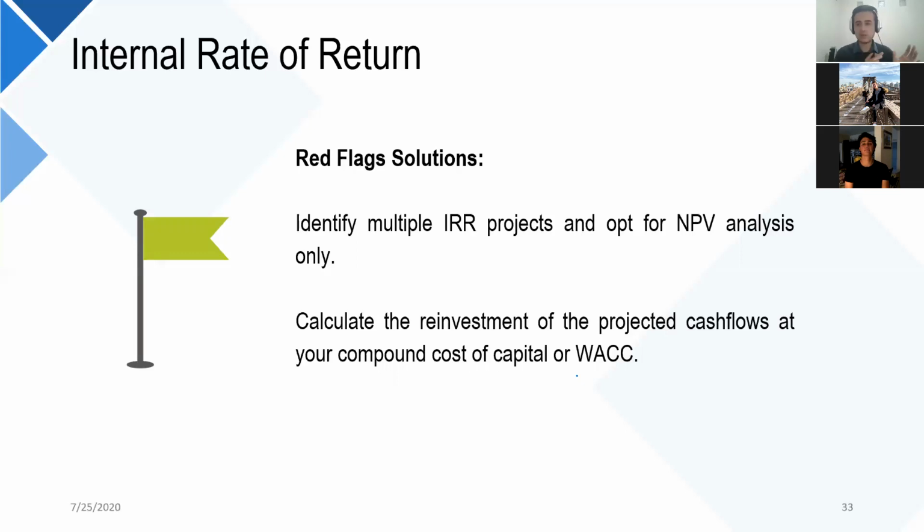Okay, so we're going to see these two to explain it more, and then I'm going to take questions in case you are not completely following me here. We will review with examples, and then we will see questions. Okay, so the first one is, how do we identify when a project has multiple IRRs?